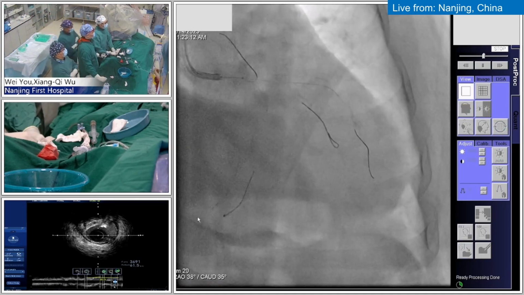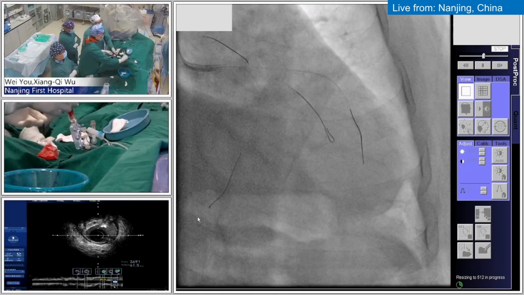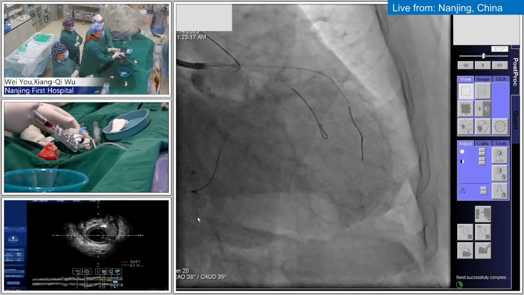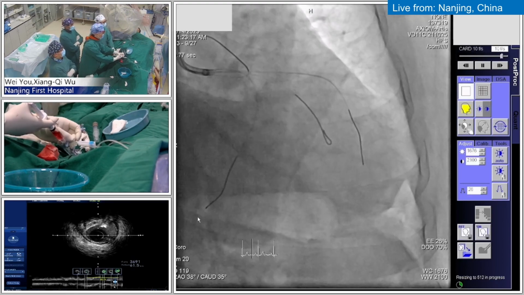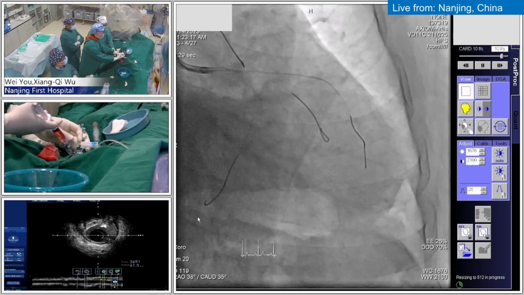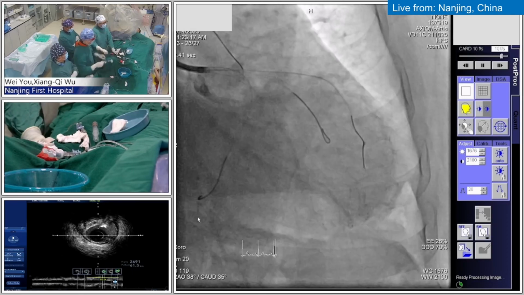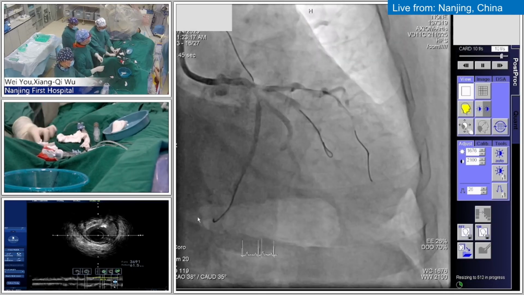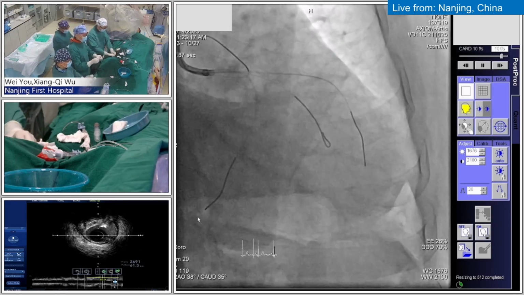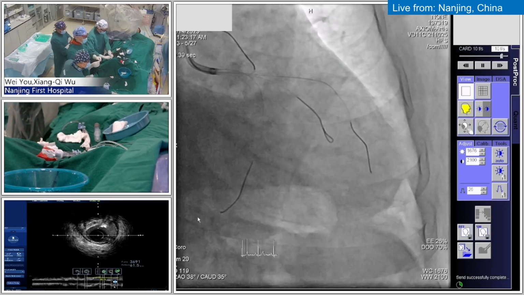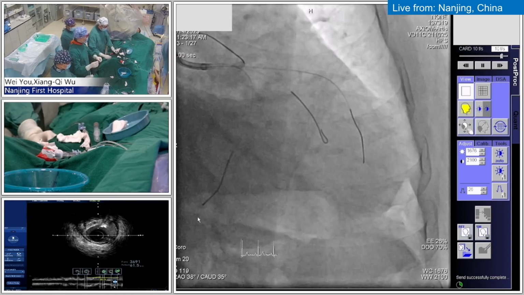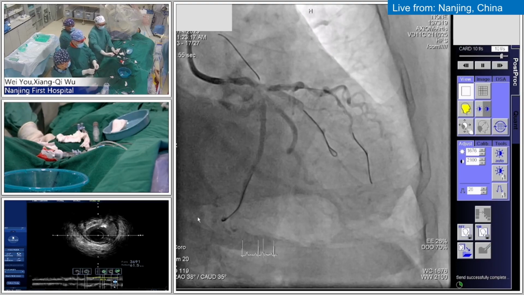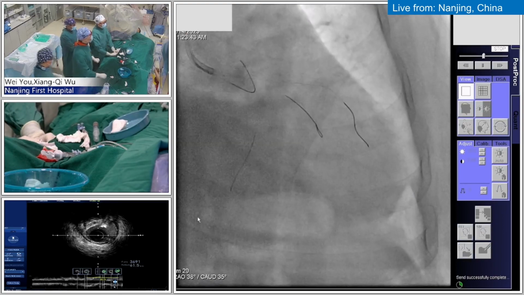Very focal lesion. So I just want to take a picture. Seems good. How high did you go with the Wolverine there? I just used the 3.0 at 6 atmospheres, the nominal pressure. Because according to our experience, using the cutting balloon, the modified balloon, we rarely get plaque shift in bifurcation lesions.